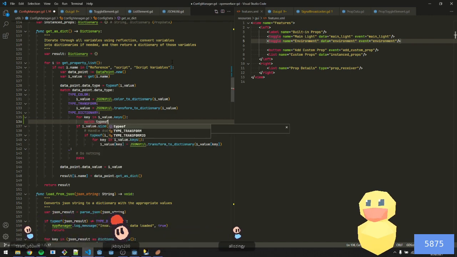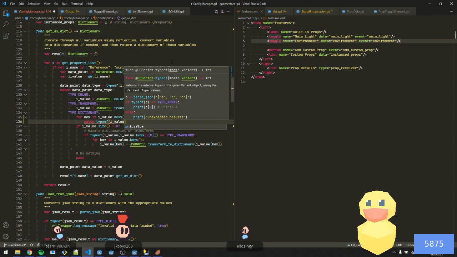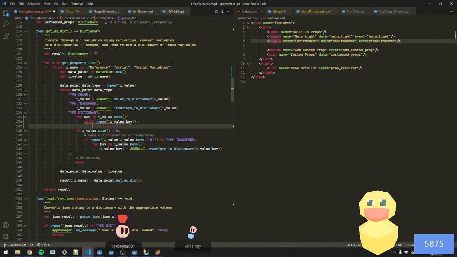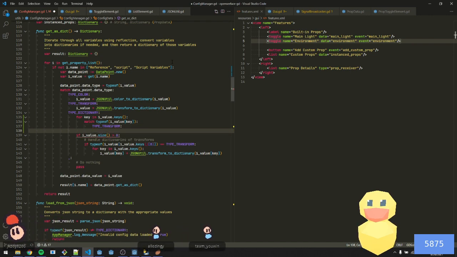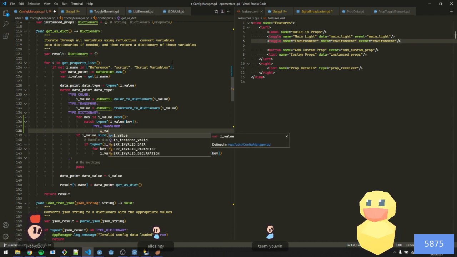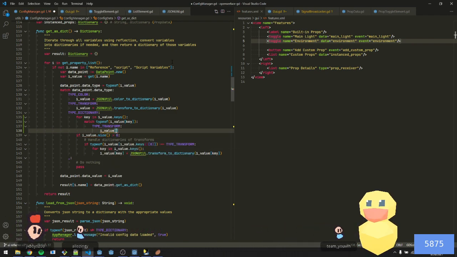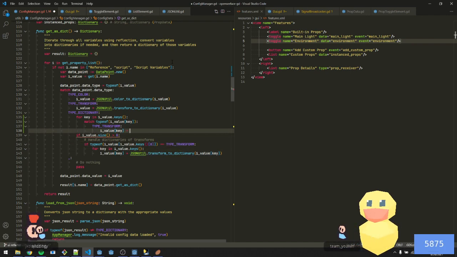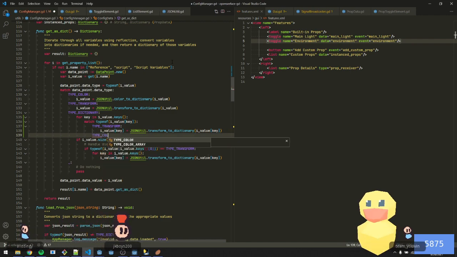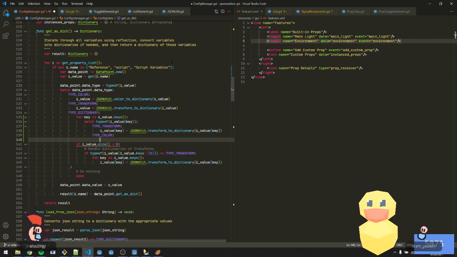We can do match type of i value dot key, and then if it's type transform, oh no, this is gross. i value dot key is equal to whatever this is. Otherwise, if it's a type color. Actually, why am I doing this?